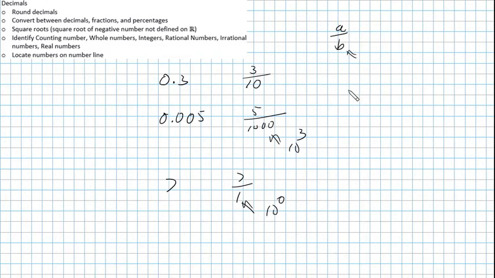All right. If you have numbers like 2.16, this can be written as a mixed fraction, 2 and 16 over 100. Of course, you can easily see that we could also write this as an improper fraction as 216 over 100. The point is the denominator is some whole number power of 10.